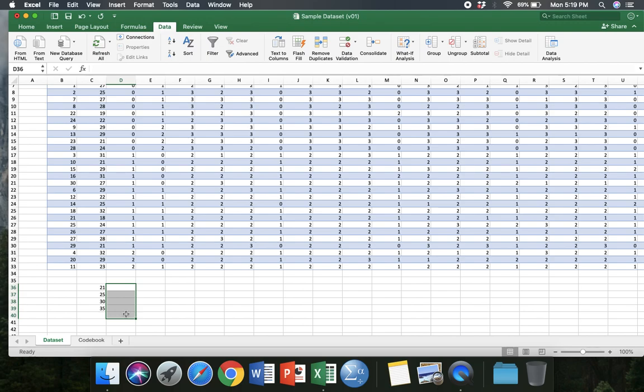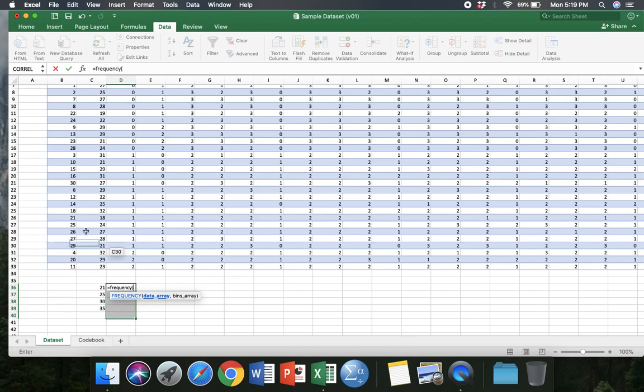So you can release Shift, and then in Excel, anytime you want to compute a formula, you always begin with an equal sign. And here we're going to ask Excel to compute the frequencies, and then we're going to specify first the actual data that we're interested in.